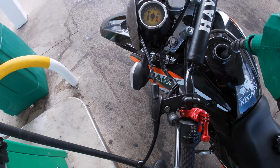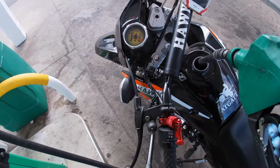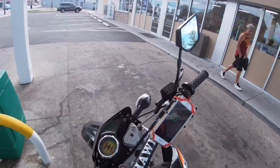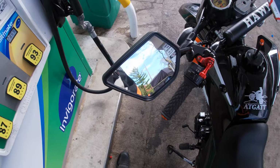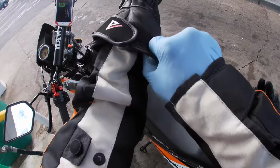Yeah, baby. I just splattered some gas on my... Is it full? The sucker's full, baby. Yeah. Almost $4. That's 1.298 gallons. Yeah, that's full. All right, now we gotta get back home, y'all. Now we gotta get her back.